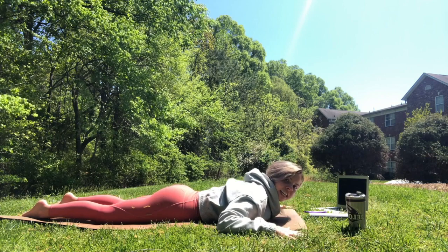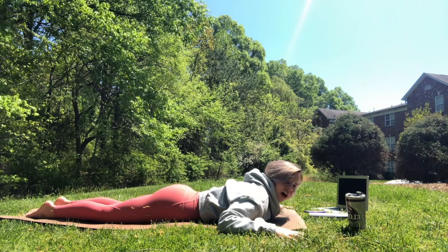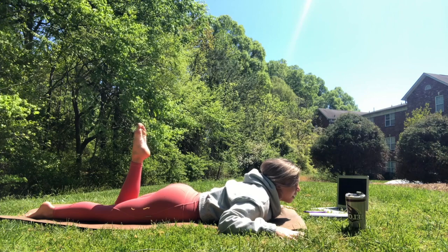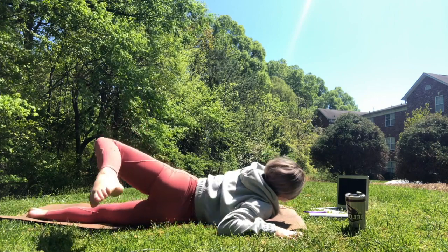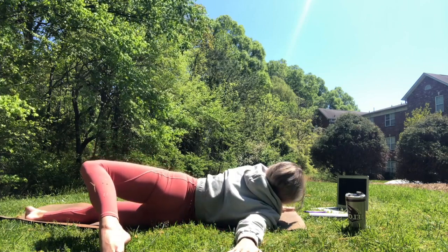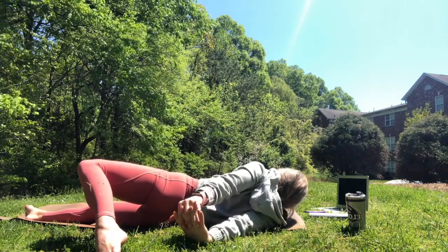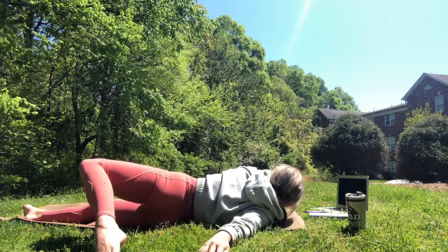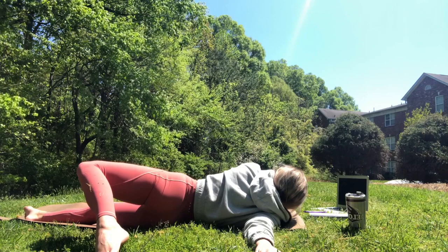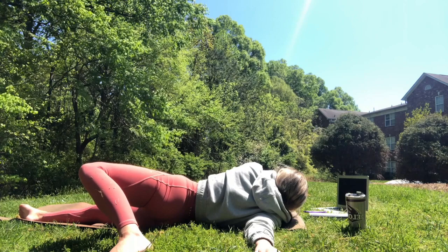Keeping your arms in a T on the ground by your sides, begin to bend the right foot in towards your bottom and then peel off the mat, sending the right foot over towards the left. Option to extend the left arm long here. Maybe finding a clasp behind the lower back, or you can keep the right arm in a cactus on the ground, just opening up the left shoulder for a shoulder roll. Breaths on this side.